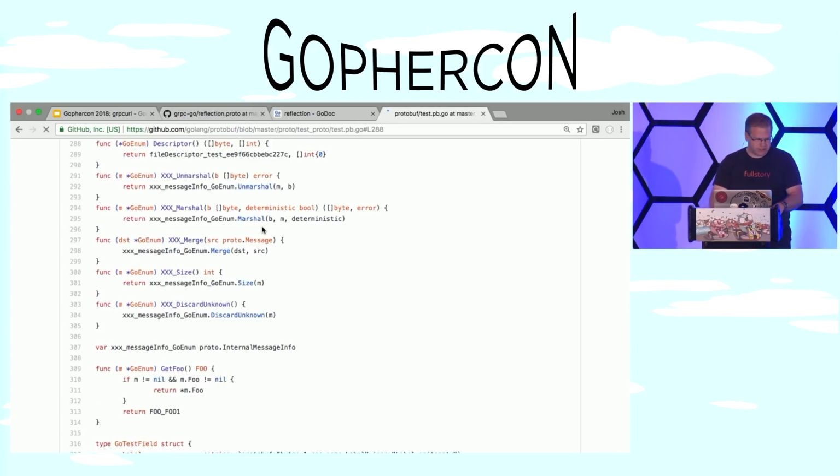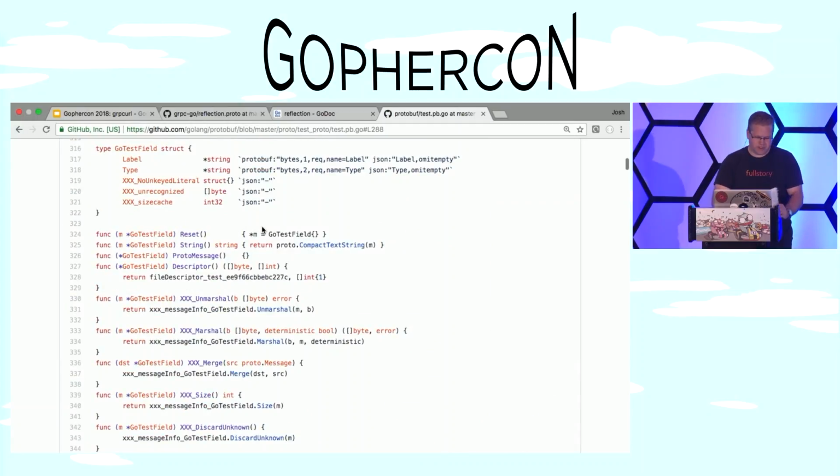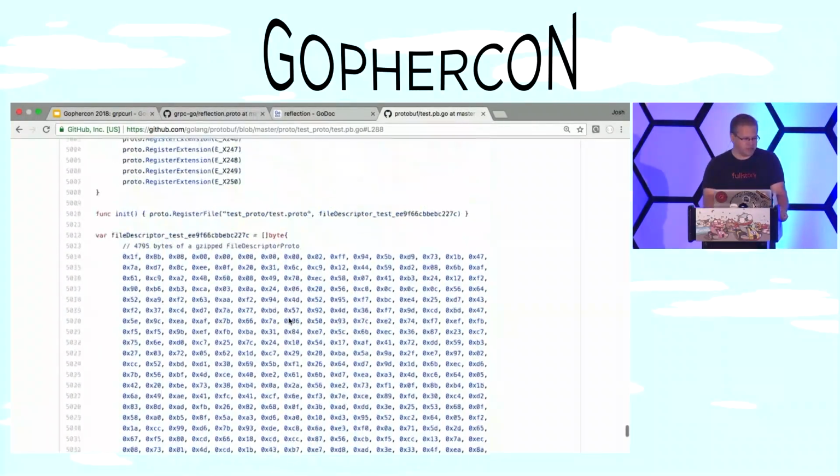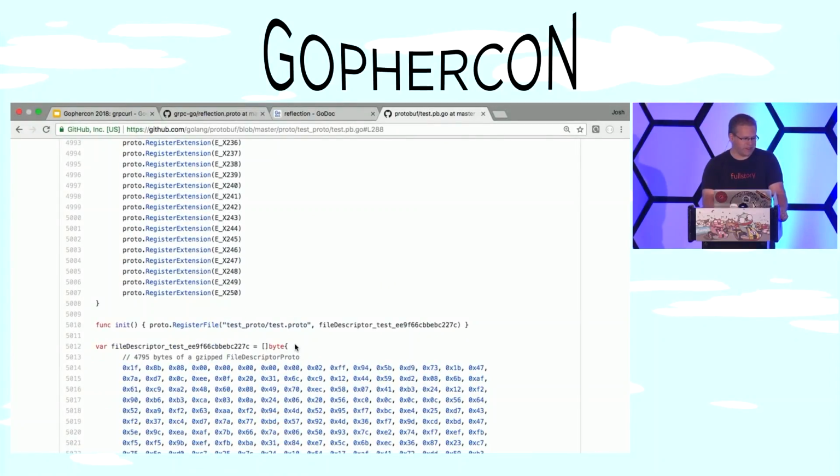So some other things that are interesting to observe in what protoc generates is that at the end of every file generated by protoc, this is the bag of bytes that represents a file descriptor. And we see these global registries. So this is the proto package as part of the protobuf runtime. It registers files by names. So this is another aspect of how descriptors are supported in the core language, the core library. So you can ask by name for a file descriptor, and you'll get back the encoded form.